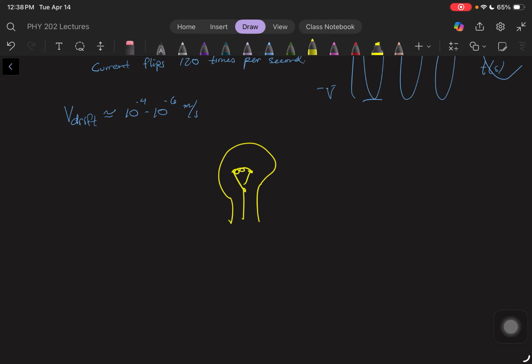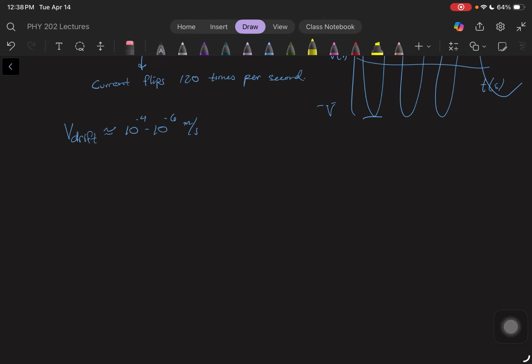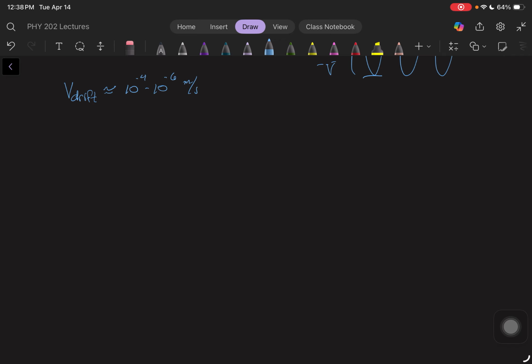A light bulb, right, hooked up to, I don't know, positive, negative. The electrons that start down here aren't going all the way up through the filament, coming back down, and doing all that. It's just the electrons in the filament are now just kind of moving back and forward with the AC current. See, I said it, AC current, haha. But if I said with the AC, it doesn't sound good. Okay. So that's just kind of a brief intro to what in the world is happening in North America. Well, all right, we're not going to get all the way into that, as far as our currents are concerned.